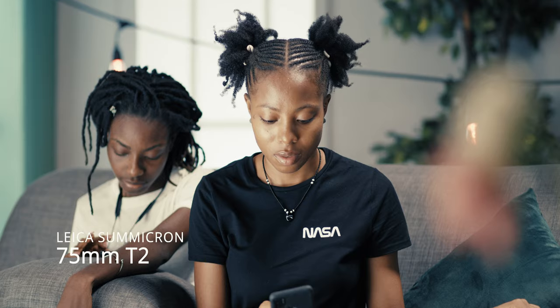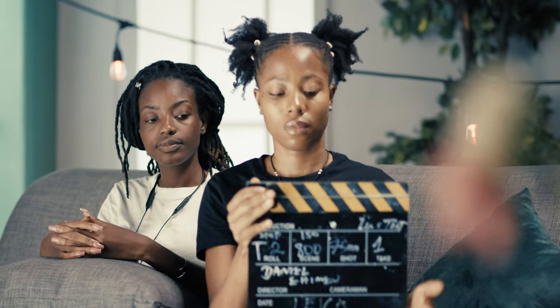Now, this is the 70mm, one of my favorite close-up focal lengths, because the characters were about 12 feet away from the camera. Here you obviously see the lens compression I'm talking about, how it pulls the character in when you compare it against the 75mm from the Leica Summicron and the 85mm from the Canon CNEs. It brings the space closer, pulling the background in a little bit.